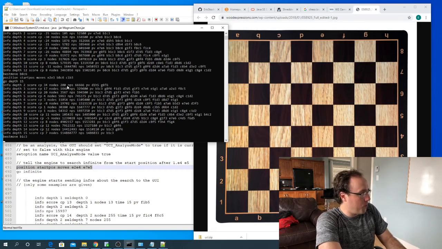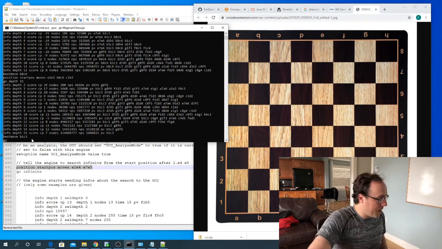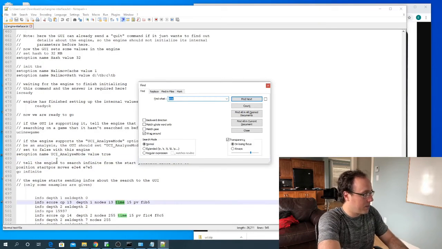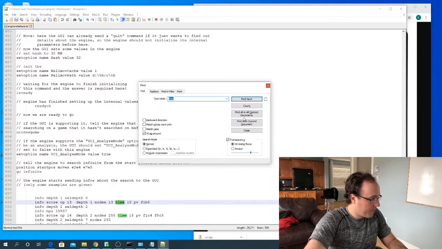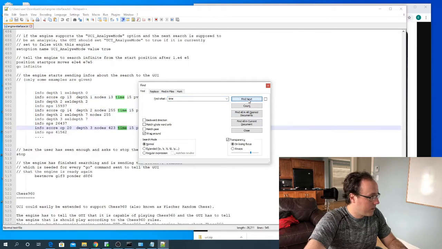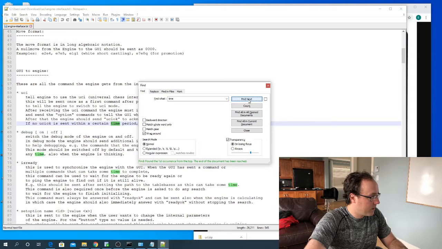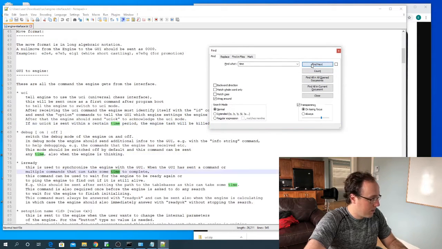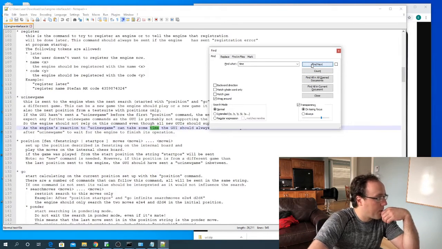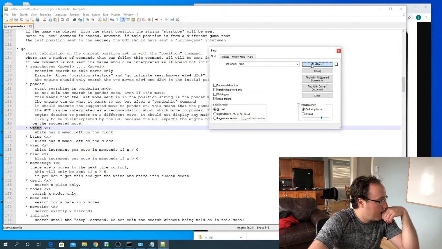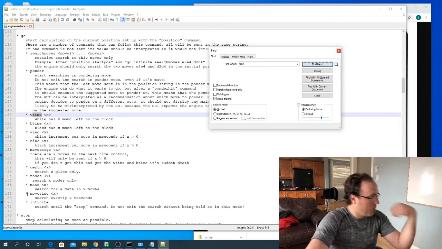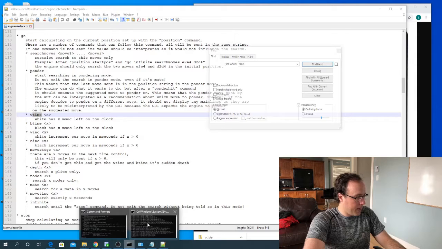So when I do my search, I could go. Now there is a command for time. So let me just see here. Instead of go depth, I can say go movetime.